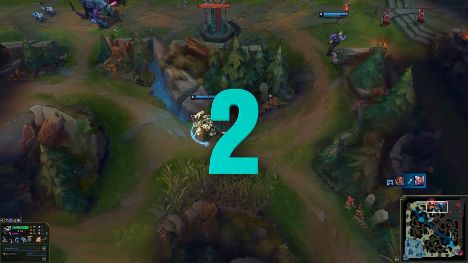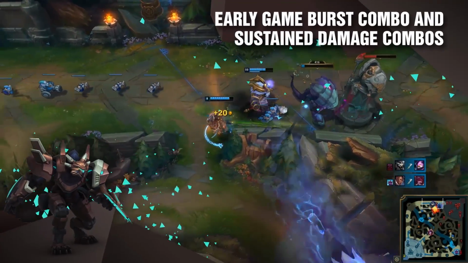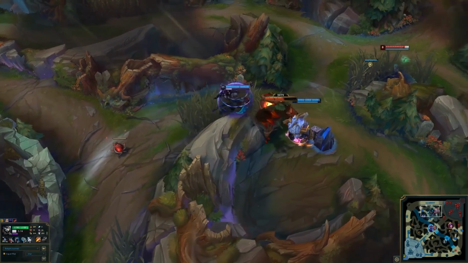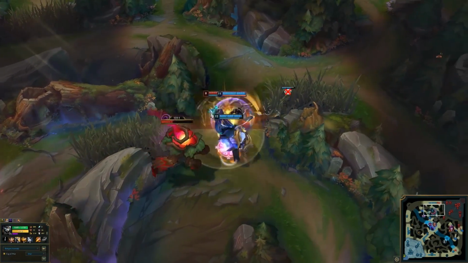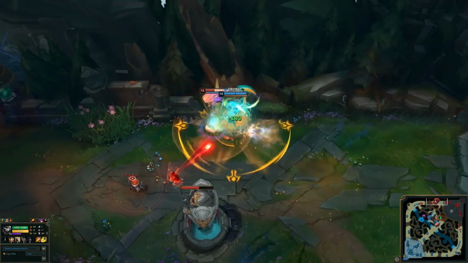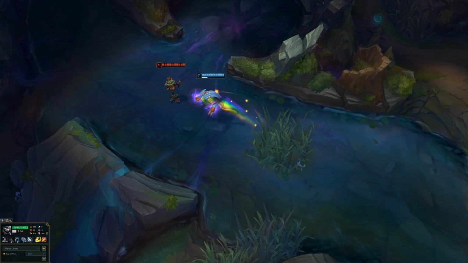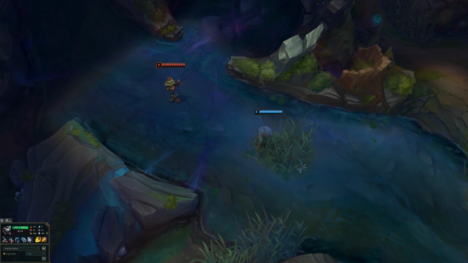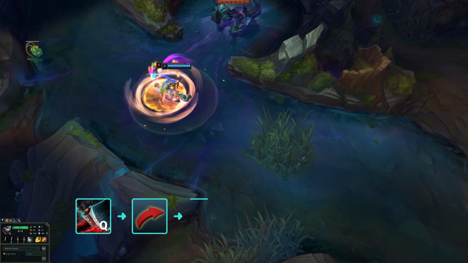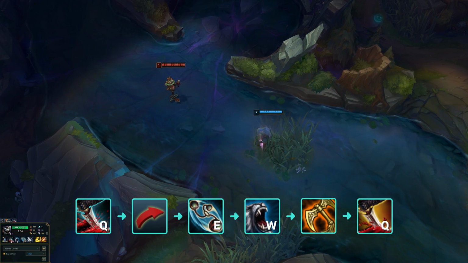But with some entry-level things out of the way, let's talk about the early game burst combo and the sustained damage combos. Once you've done your first clear, use some ferocity tricks, maybe you've bought a Tiamat, and now you want to impose your will on the map. Simply put, this combo is great when you're sitting in a bush, setting a trap, waiting for some unsuspecting prey, and as soon as they arrive, you press Q, you leap towards them, and then during the leap, you use your E, then W, Tiamat, and then when you land, you use that empowered Q to finish them off.